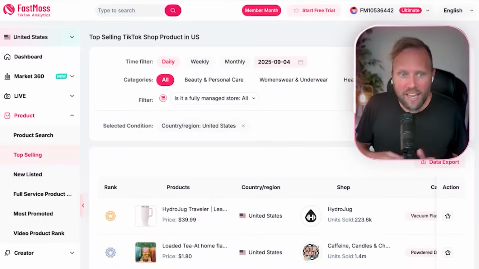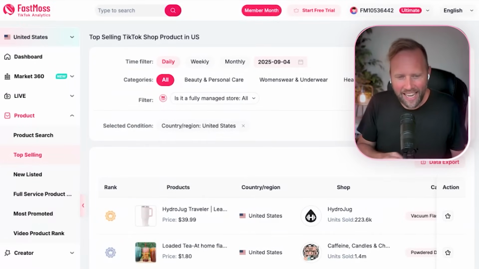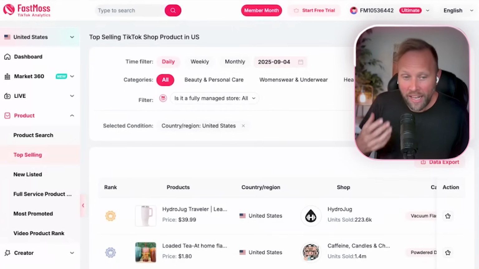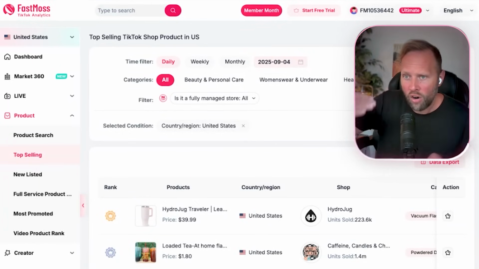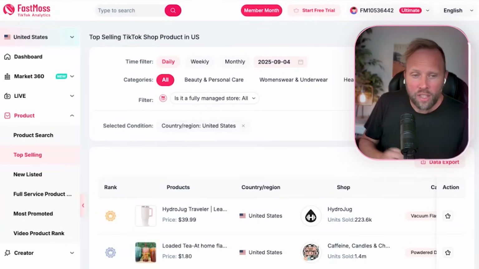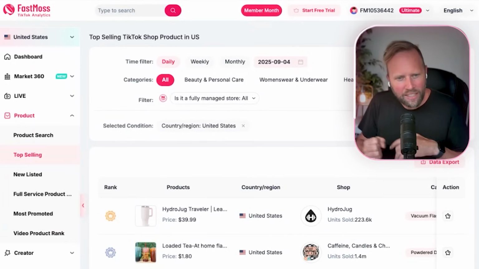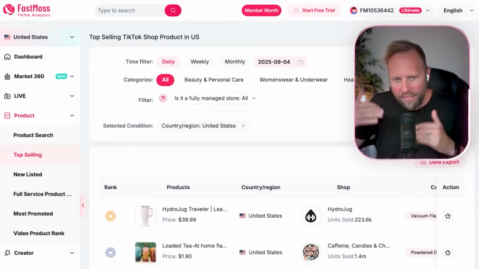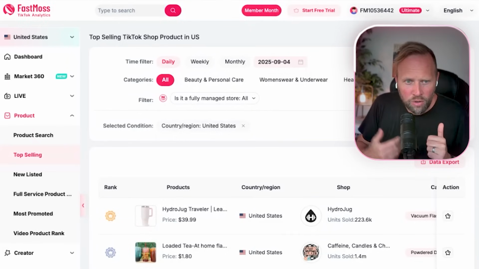Let's get into it. All right, guys, the tool is fastmoss.com, and I am obsessed. This is definitely the largest and most accurate TikTok Shop data platform that is out there, and I'm going to be partnering with them in all sorts of fun ways because I really think that they are the ones that absolutely get it. They're tracking basically all of the 2.6 million creators that are active right now in the US on TikTok Shop and beyond. They have real-time updates and deep historical coverage, which I absolutely love.